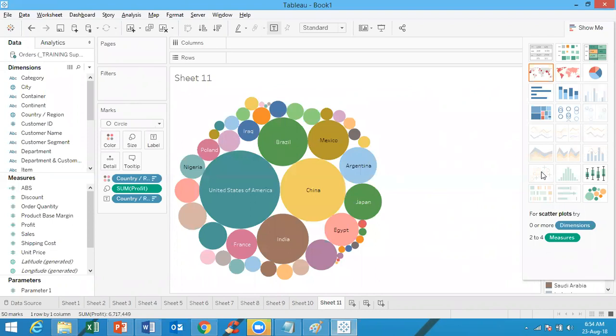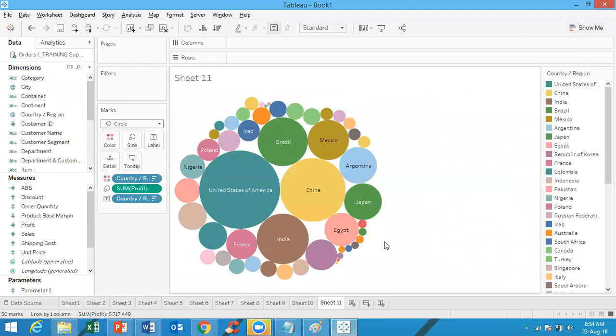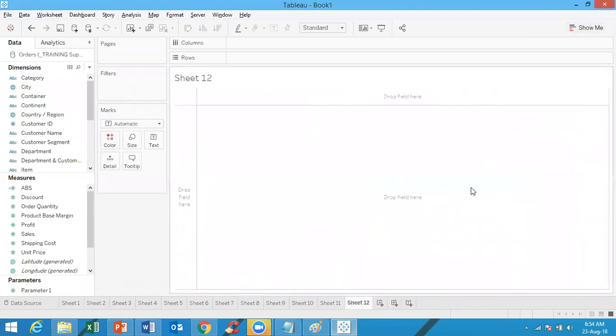You might have worked on x and y axis coordinate systems, quarter 1, quarter 2, quarter 3, and quarter 4. Similarly, a scatter plot also plots this graph in a similar fashion, in the form of a coordinate system. So we'll plot a graph to know the scatter plot view.